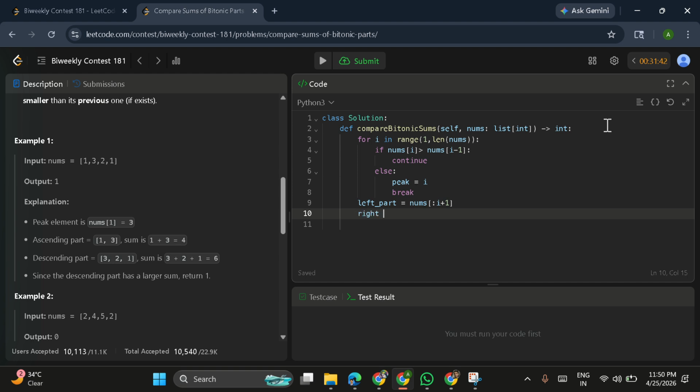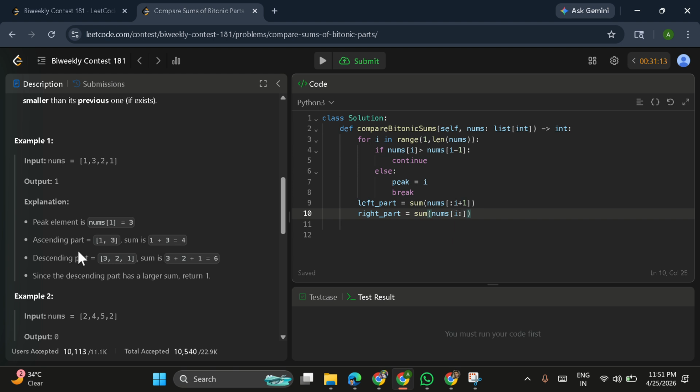For the right part, we will split nums from i to the end of the array. In this way I will calculate the sum of the left part and the sum of the right part.